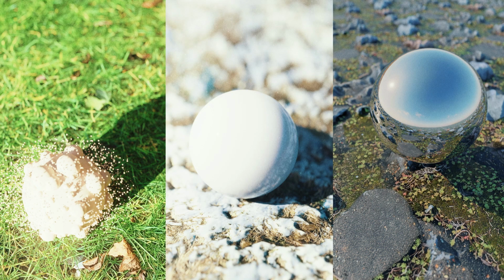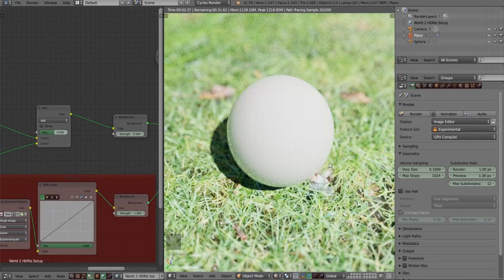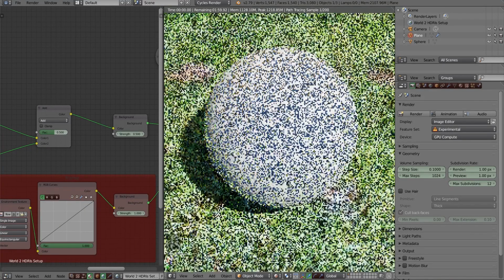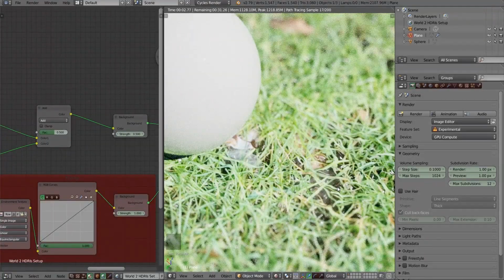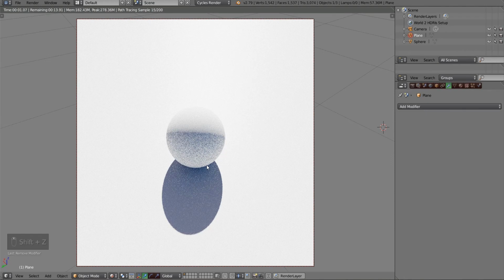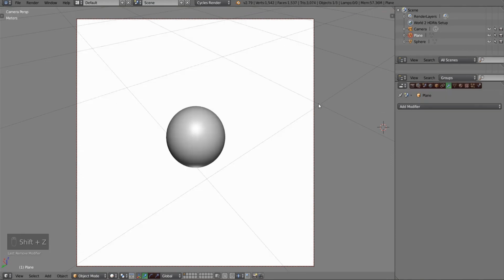Hi guys, welcome to this quick workflow tutorial video to see how I set up my custom materials in Blender. Here you have a sneak peek at the final result, which I think looks pretty decent without any post-production done. So this is straight out of Blender, and now we are jumping into an empty scene with just a plane and a simple sphere.